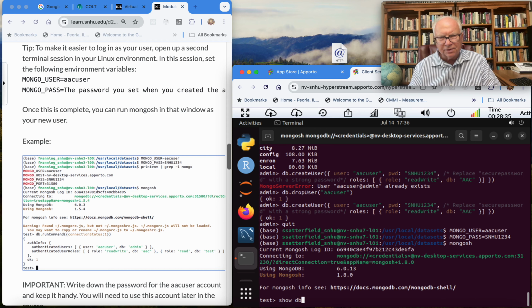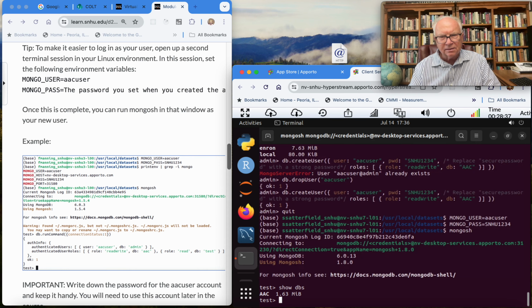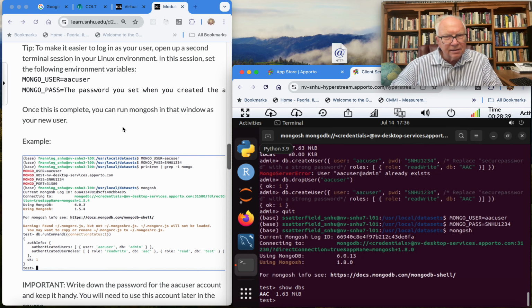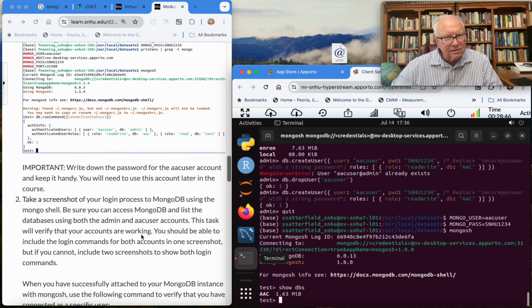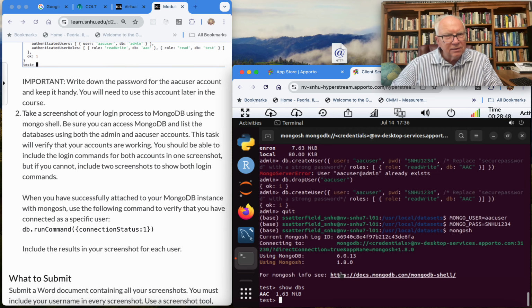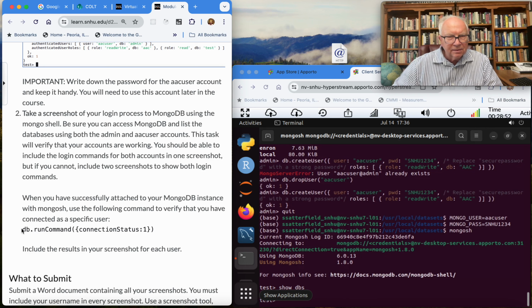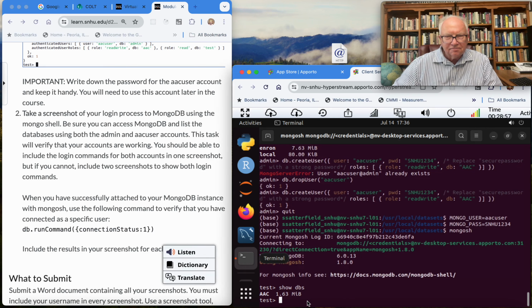Show DBs. So we only see the one, but that's pretty good evidence that we're in as that user. But let's do one thing. It wants us to run command connection status. So let's do that.